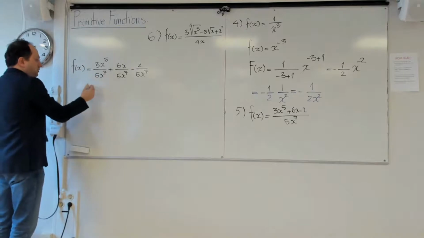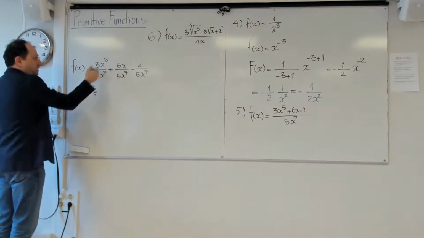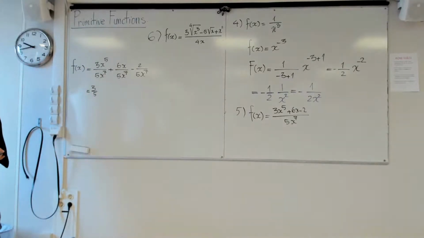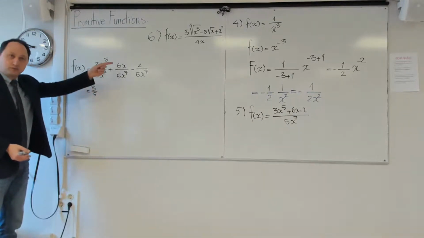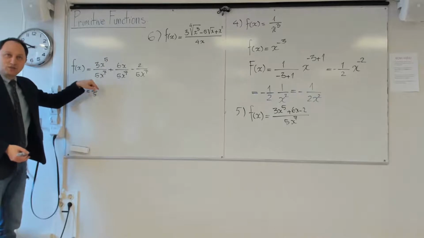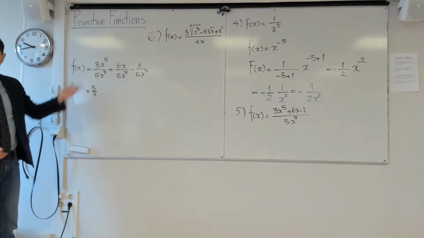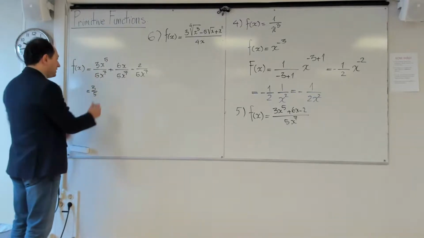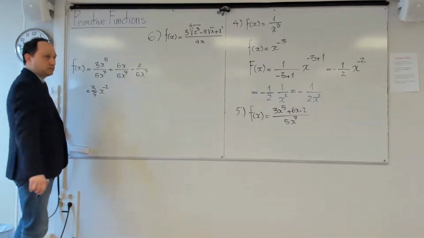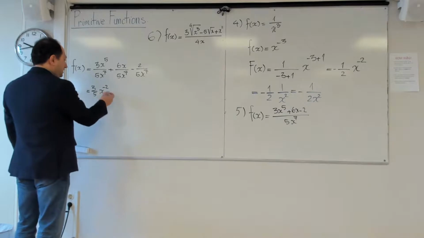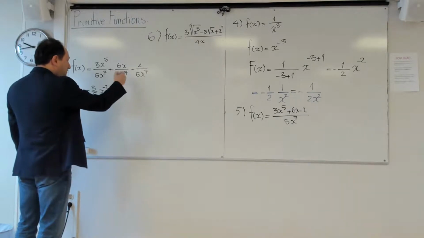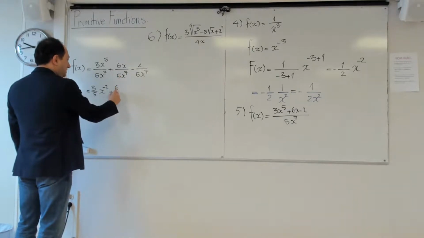So 3 over 5 is just 3 over 5. But what can I do with these x's? X to the power minus 2. Yeah, of course it is 1 over x to the power 2, but you know from previous experience that sooner or later you have to bring it up, and it is not hard to do that in one go, yes? So it is x to the power of minus 2. Just save some time, because if you want to write everything, it's always the case for myself: if I want to write too much, I make mistakes.